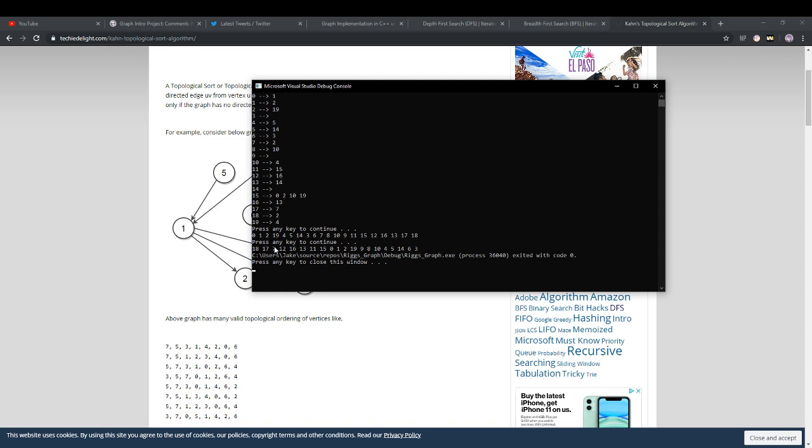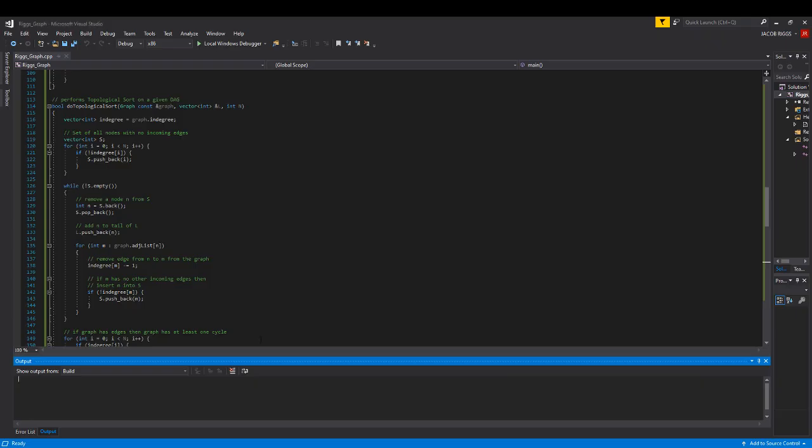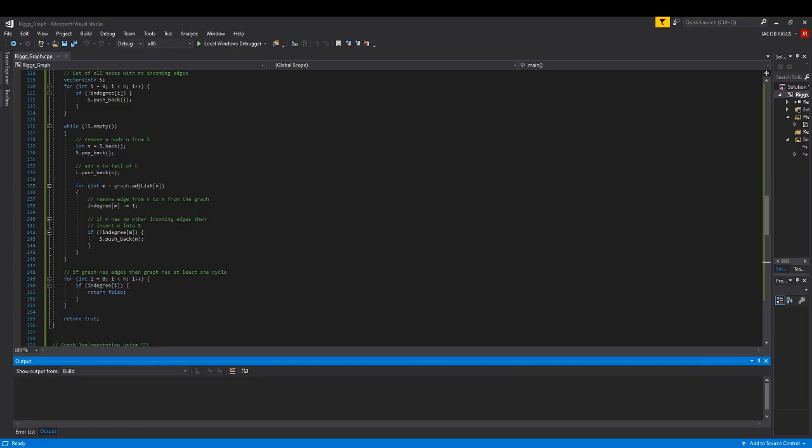No. But 7 is connected at 17. So that's why it would go 18, 17, and then 7. And then it just goes on from there from various different connections. It's really, really weird.